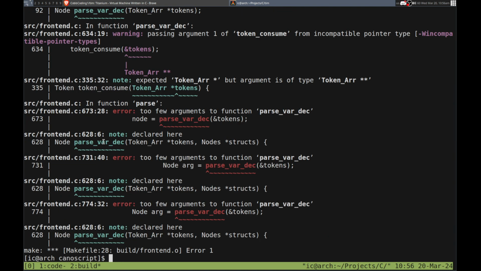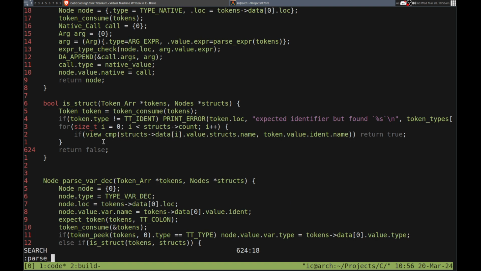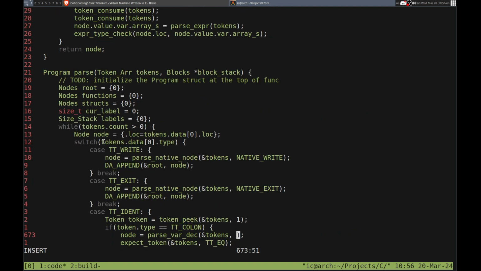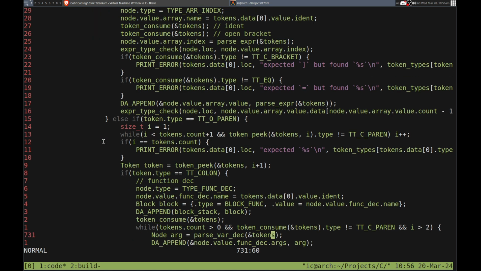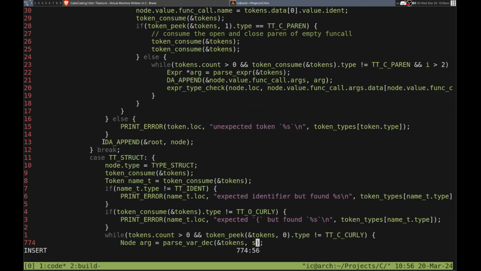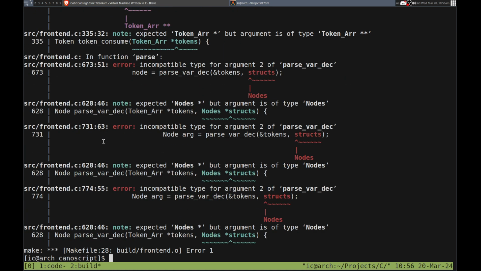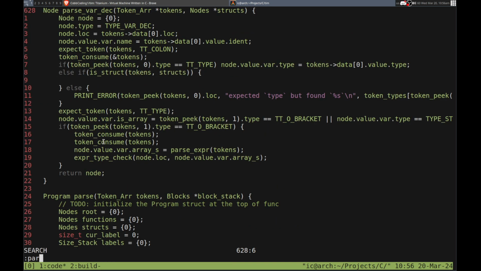And we have some too few arguments. Oh yeah, so everywhere that I call a parse variable vectors, I need to pass the nodes. Not the nodes, but the structs. Okay, that's good. And oh yeah, it needs to be a pointer to it.